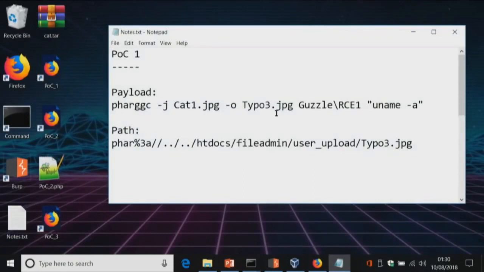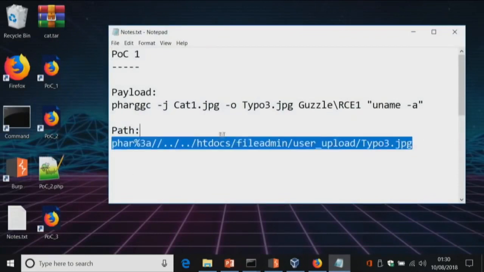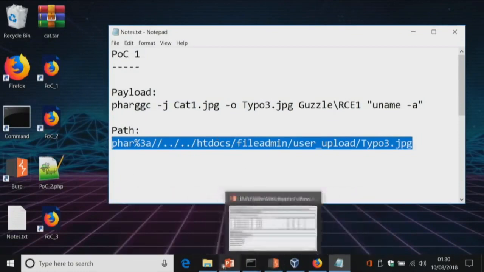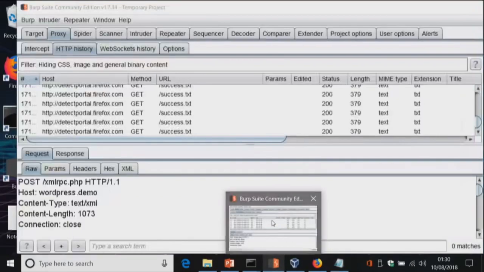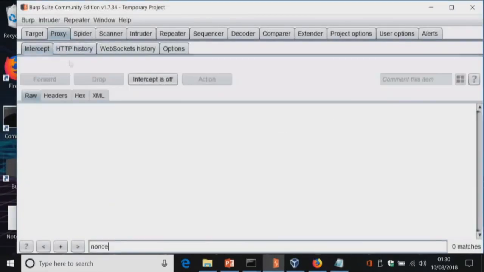Now if I go to my notes and get the file path, I'm just going to intercept the request.